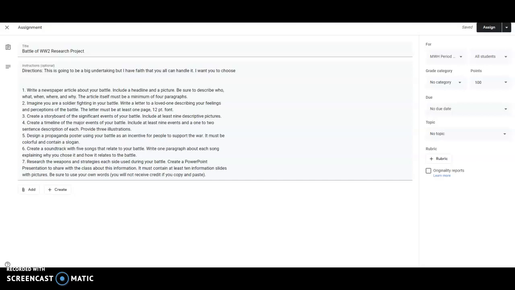If you did something handwritten or a picture you drew on paper, what you could do is take a picture and then upload that picture to the Google assignment. You might run into some issues. We'll work those out. If you don't know how to do that, you can talk to me individually and I can guide you through that process.